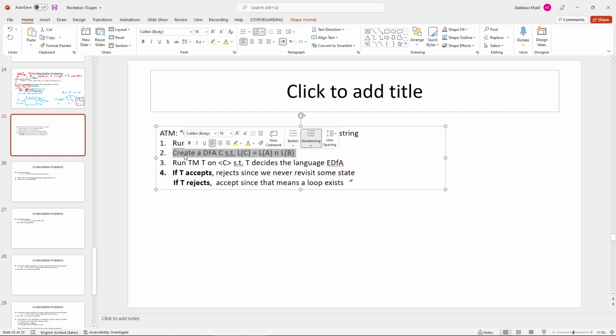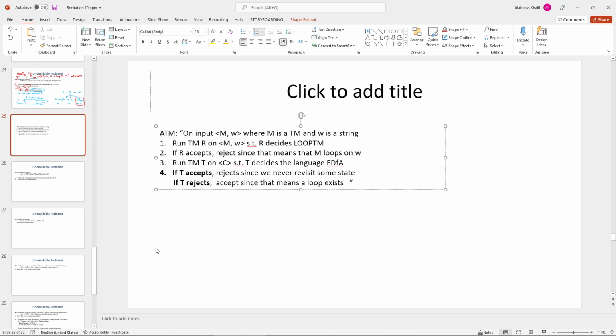What does that mean? What should we do if R accepts? If R accepts, that means that M loops on W. So should ATM accept or reject if M loops on W? Well, you reject. So if R accepts, we're going to be rejecting since M loops on W.